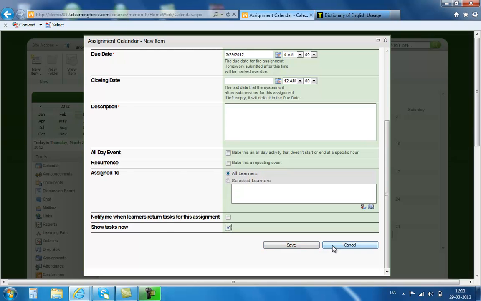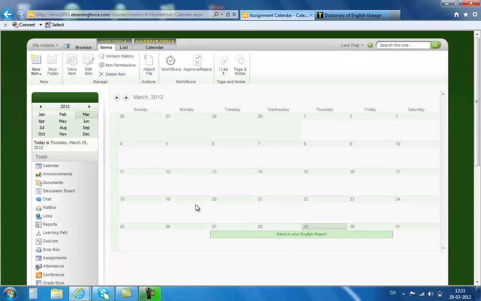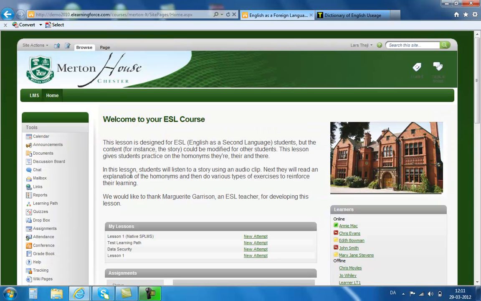We're just going to go cancel here, and then go to one of the other tools. So let me go to the front page. So we're back here on the front page now, and what I want to do next is actually review some of the quiz results that Annie was tasked on before. So I want to go to the quiz module.